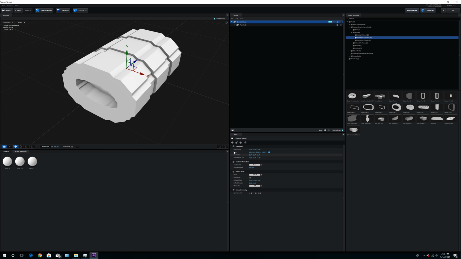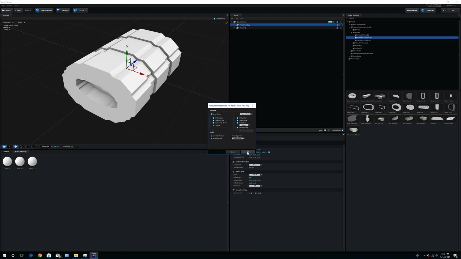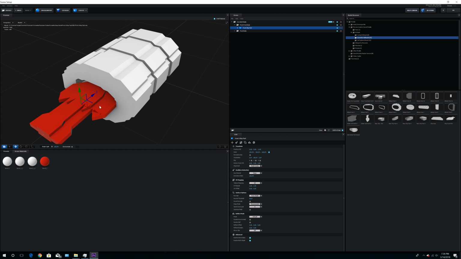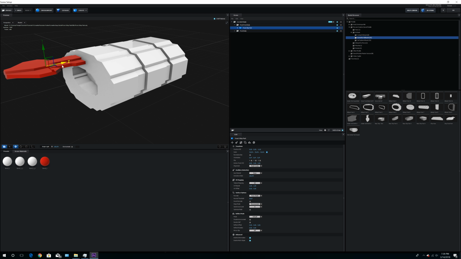Let's close this up. Create a new folder and we'll call that front body. Let's go to import, same thing, go to front ship part, go to your OBJ file, and it's going to be color coded too, no worries. Click here, click shift, rotate in increments, and let's just shrink this down to 75. Bring it out and just bring it up like this, just like that. It's already centered pretty well, so that's okay.